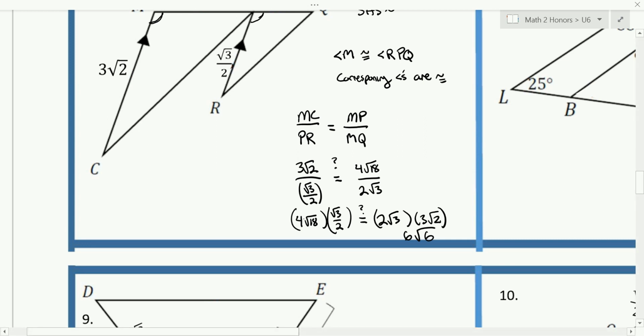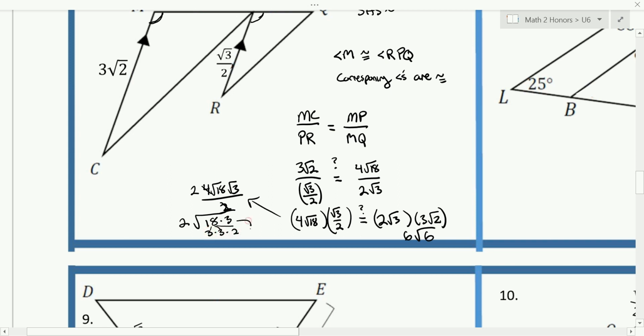On the left side, let's work at that a little bit. We got 4 root 18 times root 3 all over 2. And then the 4 and the 2 can reduce, right? And we could multiply the 18 and 3, or we could just do this. This is 2 times the square root of 18 times 3. And let's try to break this down a little bit more. 18 is 6 and 3. So we got 3 times 3 times 2. All those are coming from the 18.